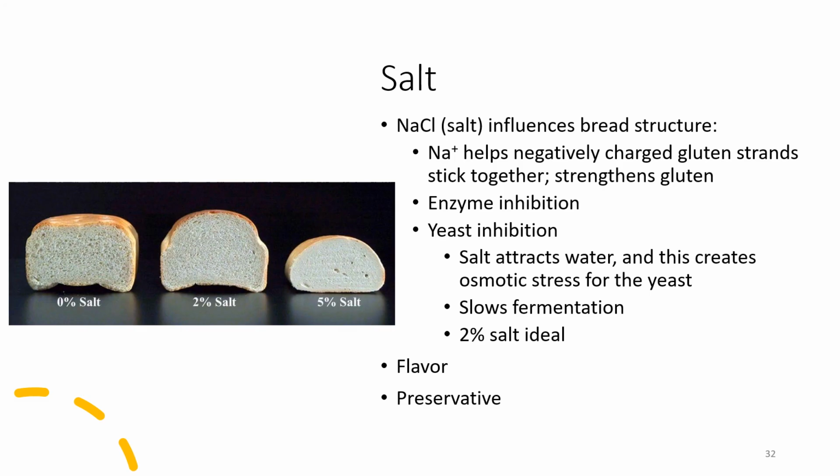And similar to that, salt can also inhibit the yeast. Not only does it inhibit the enzymes in the yeast, but salt can also cause osmotic stress for the yeast and potentially kill it if there's too much salt. So because it slows down the enzymes, it can also slow down fermentation, especially if it's killing yeast. Then it's certainly going to slow down the fermentation, and you could potentially ruin your bread if you add too much salt. Which is why, in a lot of cases, 2% salt is ideal, because it enhances flavor in a good way, it enhances gluten structure in a good way, without having too many adverse effects.